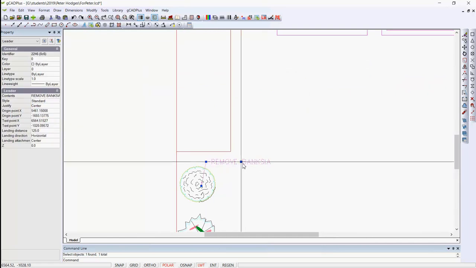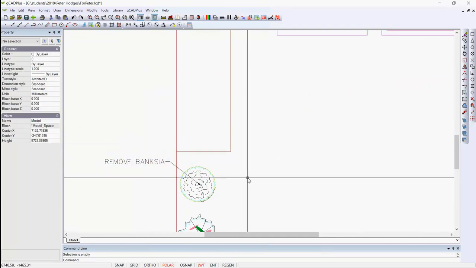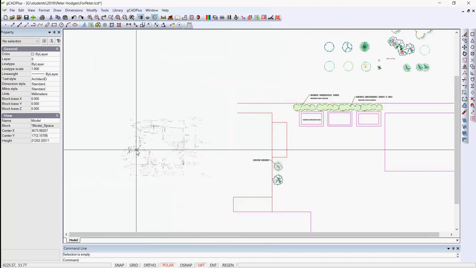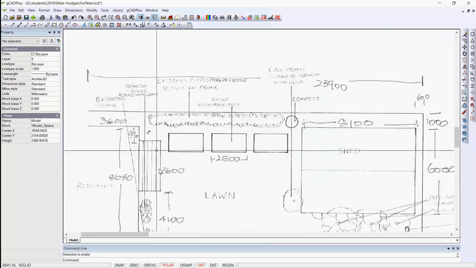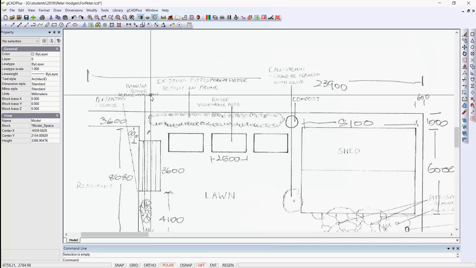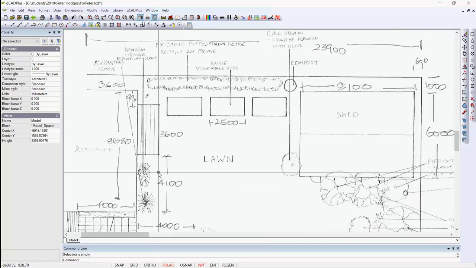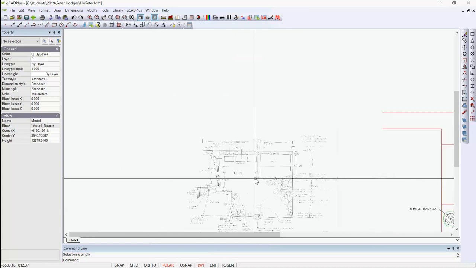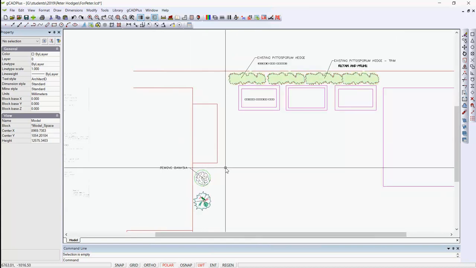So that can be positioned, that text can be positioned wherever you want and automatically adjusts. So if we go back into our mud map, we've got our two symbols in. The Banksia is going to be removed and replaced with a lemon, and Agapanthus is going to be removed. So I hope you can see that we're building up our model, our landscape design is being built quite quickly and easily.